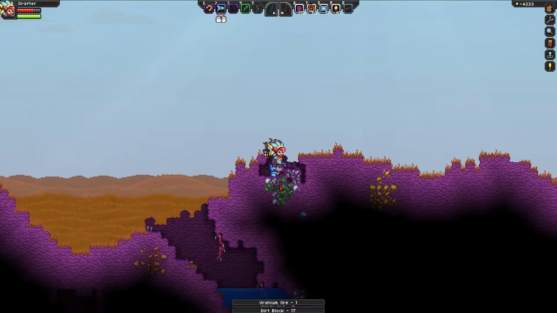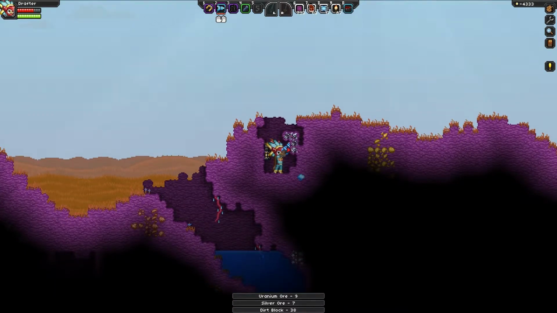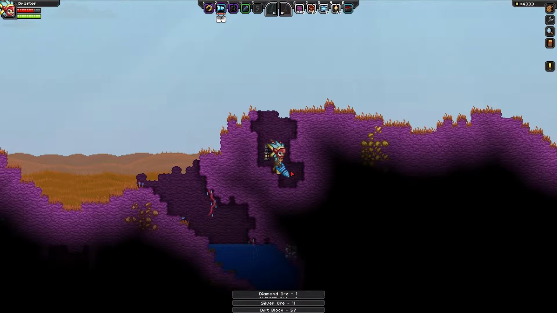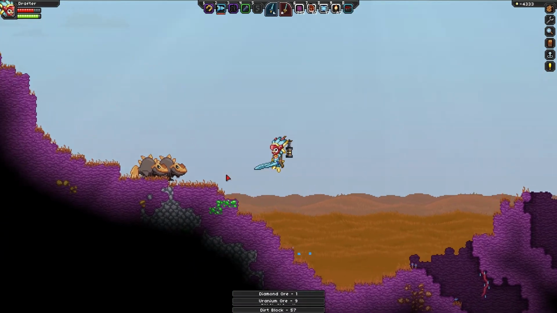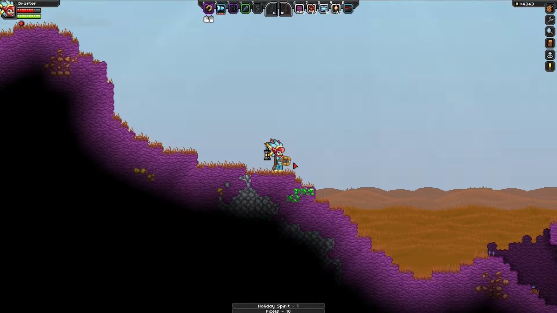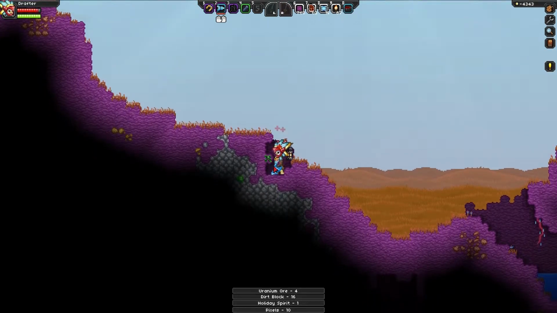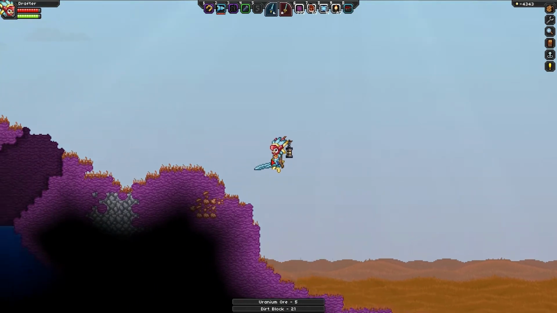I see more uranium over here. Uranium and silver. Silver is good because you can refine it into pixels. As well as gold. I don't think I will need gold anymore for the moment. Oh, dang it. I need to be more careful about these mobs. A little bit of uranium over here. It's nice as fuel.